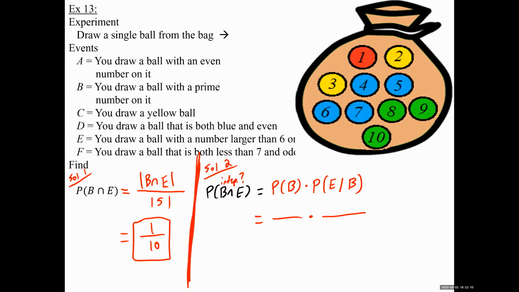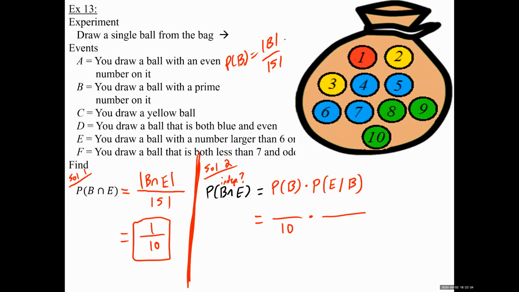Okay, probability of B. Okay, so this is a regular probability. Again, I'll write it down, but I'm not going to write this formula down there. This is what I'm doing in my mind. I'm thinking, okay, how many things are in the sample space and how many things are in B? How many things are in the sample space? 10, because this is a regular probability. The sample space is the entire bag. 10 things total in the entire bag.